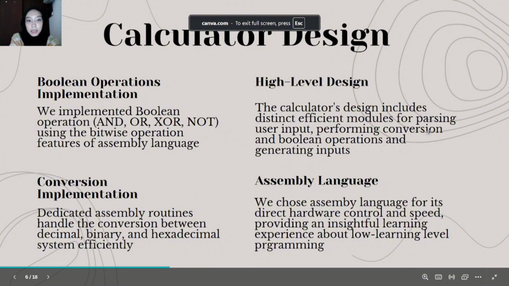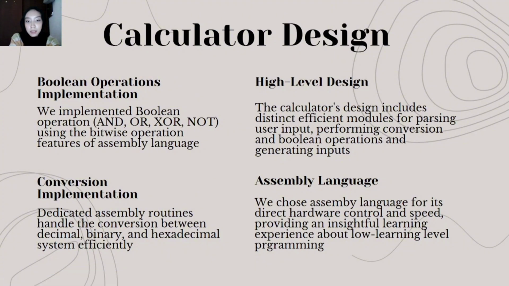So next is calculator design, and the first design that we have is the high-level design, which includes listing efficient modules for parsing user input, performing conversion and Boolean operations, and generating output. By dividing the calculator functionality into distinct modules, the design promotes maintainability and reusability. In addition, each module focuses on a specific task, allowing for easier debugging and testing.